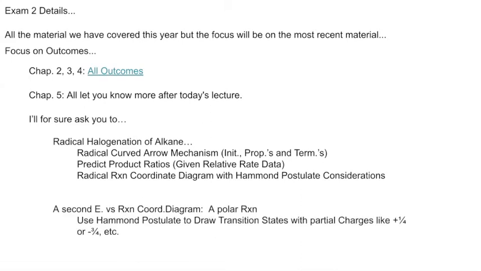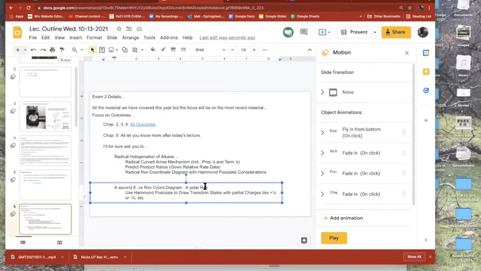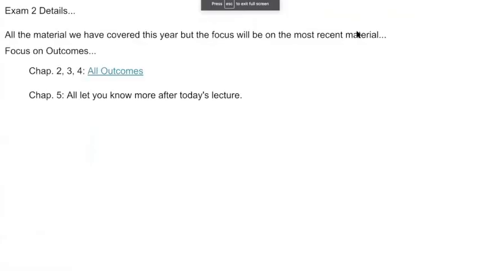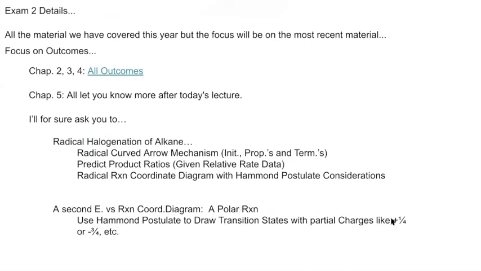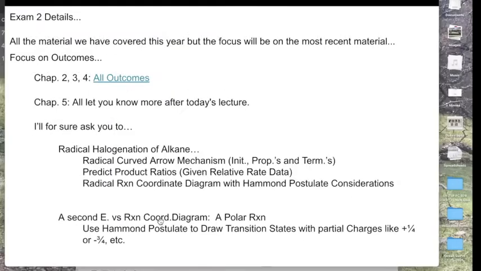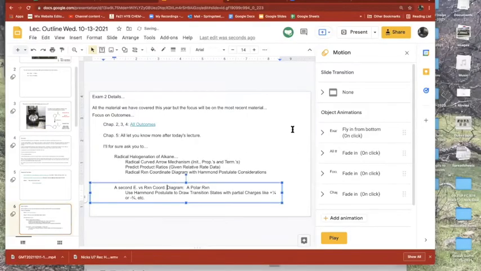But I'll also ask you to do a second energy versus reaction coordinate diagram for a polar reaction. So this first one here is a radical mechanism. This will be a polar mechanism. I did one of these, I think, at the start of last lecture. I think I'll do one more quick one just to give you experience with it. And on the polar ones, you will have the partial charges. So I want you to say it started off 0 and it's just beginning to get positive, so it might be +1/4, or this one started off negative and it's just beginning to get neutral, so it's -3/4, that kind of thing. So practice those. We're going to be reaction coordinate diagram experts at the end of this exam, and we'll use them throughout the semester, throughout the year.